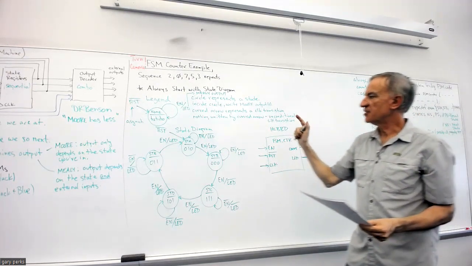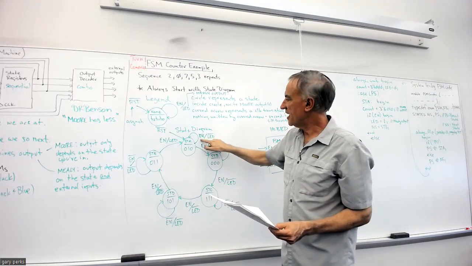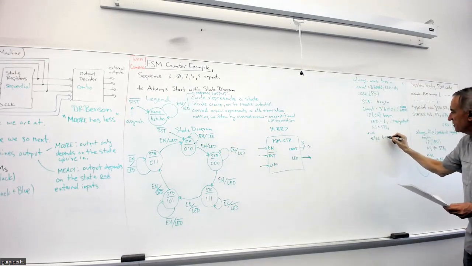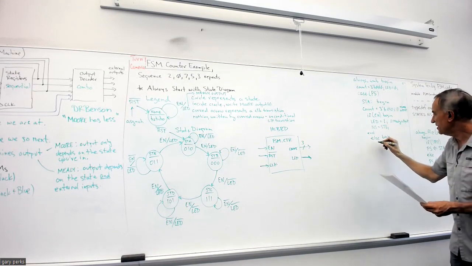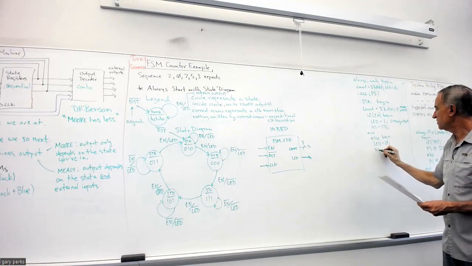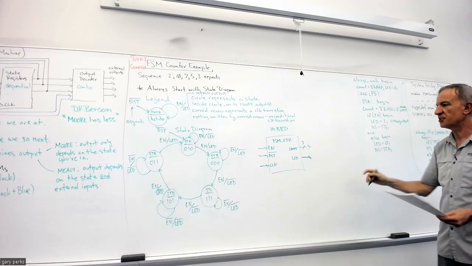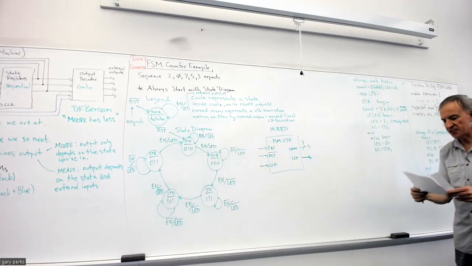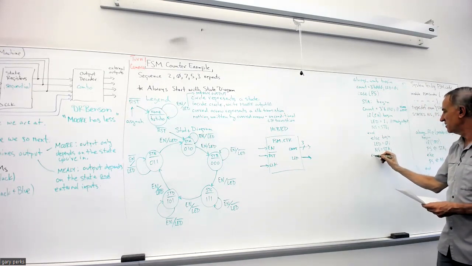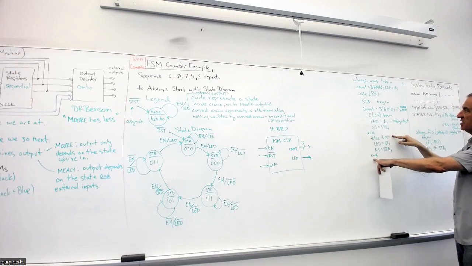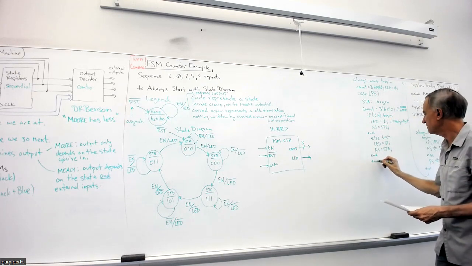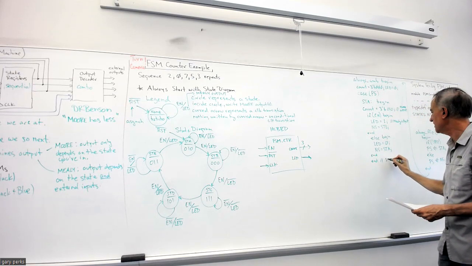So if enable is not a 1, well, we're going to turn the LED off and we're just going to stay in state A. Okay, so you need a begin again here for the else. And then it's just LED equals 0, and next state would equal state A, because we're just going to stay in state A if the enable isn't activated. And then we would need an end for this begin, and then we would need an end for the state. So we need another end here. See, this end is for the state A begin.